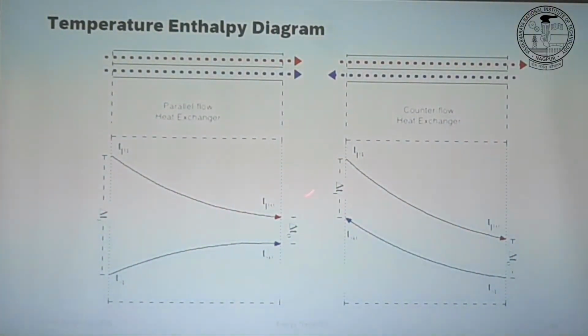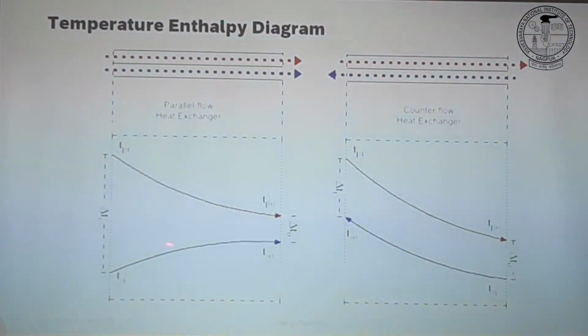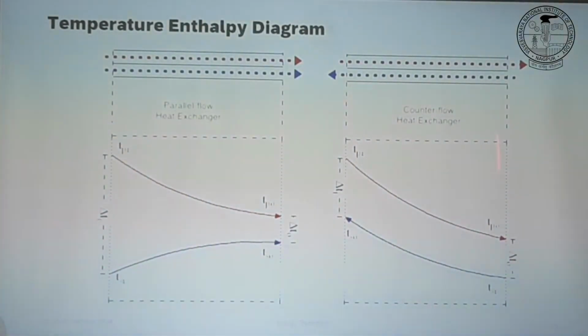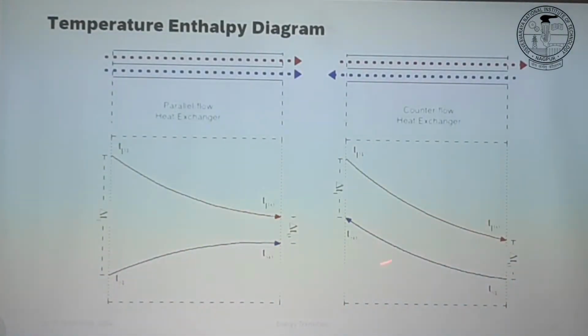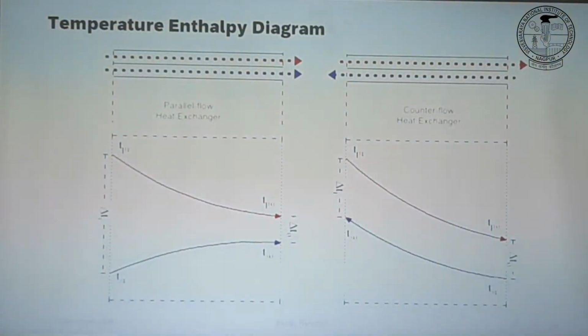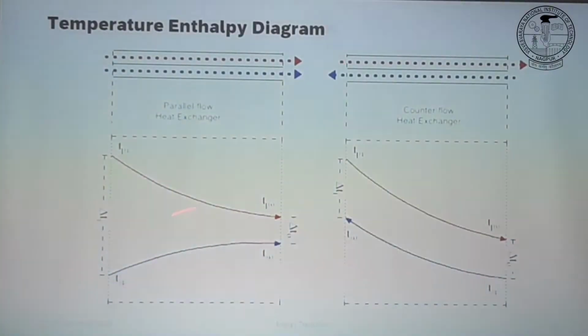So if we are talking about services where, let's assume this one and this one, the LMTD is much higher here and much lower there. LMTD is higher, but the metal temperature is higher. And you might end up in a scenario where, due to high metal temperature, you have to change the material of construction.